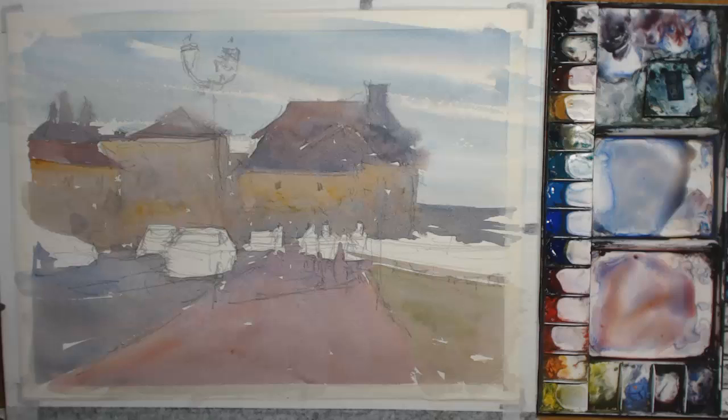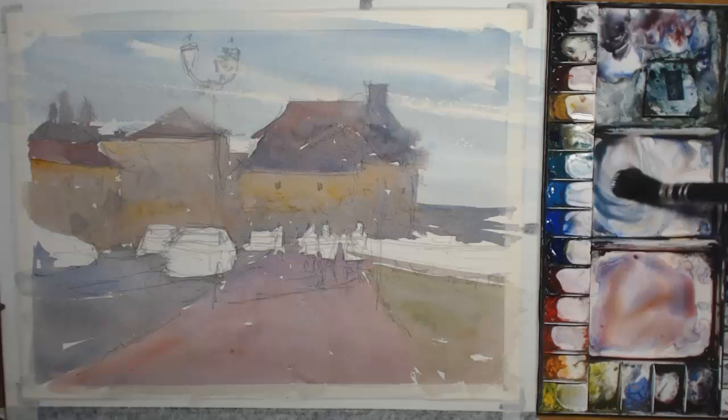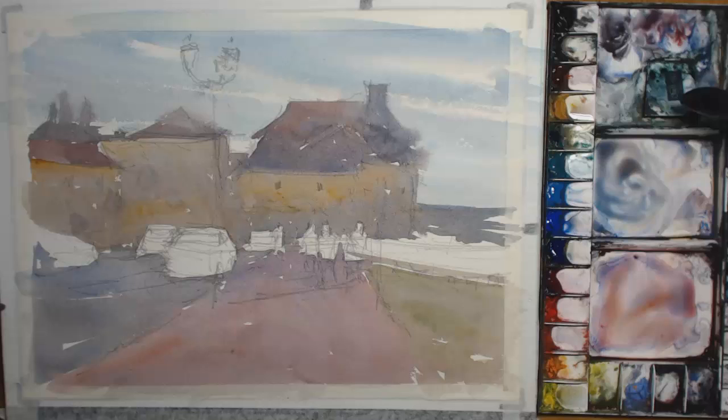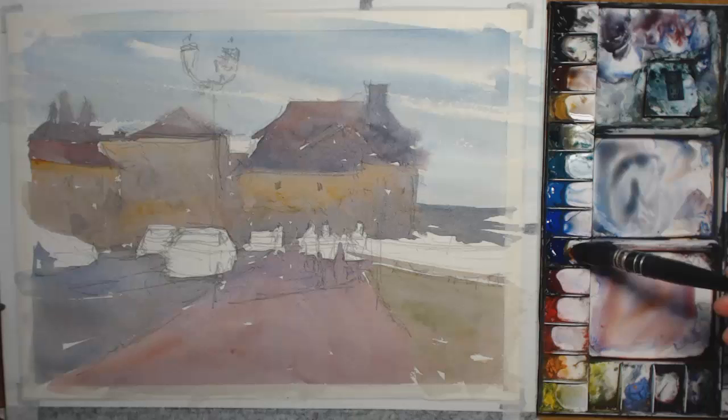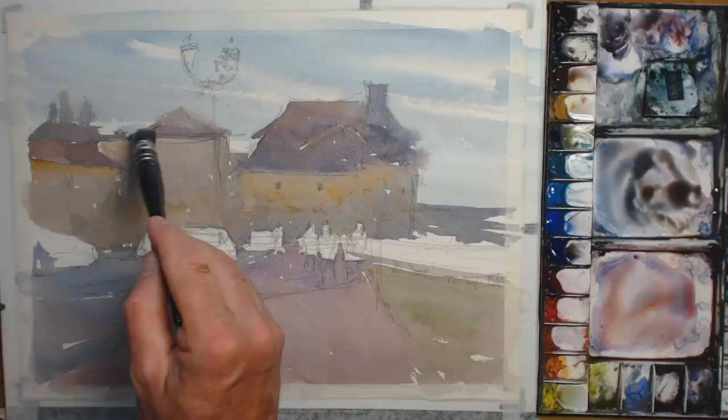We're going to introduce some darker tones into the picture. Now, I'm using a slightly smaller brush here. Nope, I think I'll change my mind. Still on the Raphael. So we're getting a darker tone now. Burnt sienna, alizarin crimson, a little bit of ultramarine blue.